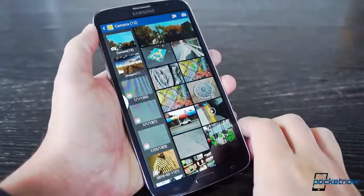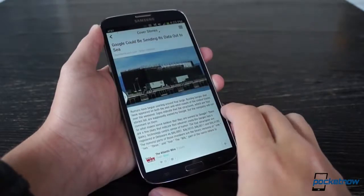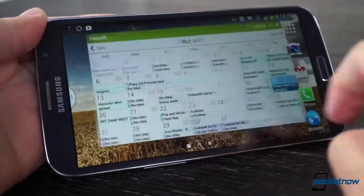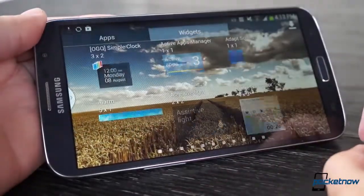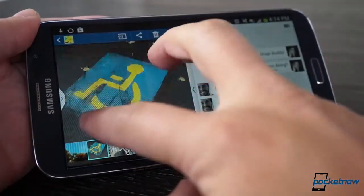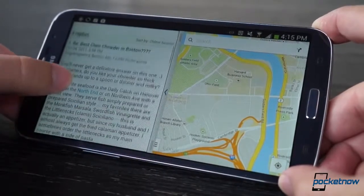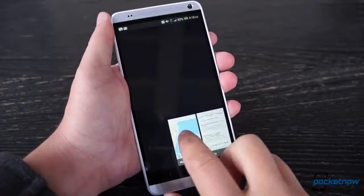Samsung has equivalent features, yes, but its ugly and sluggish Gallery is nowhere near the same league as HTC's, and using a Flipboard widget on a dedicated home screen on the Mega isn't quite as streamlined as BlinkFeed on the Max. That said, the Mega does come away the victor in a very important area: intelligent use of screen real estate. Not only can you use the Mega in landscape orientation on the home screen like the small tablet it is, but you can also use Samsung's multi-window feature to run two apps side by side at the same time. That comes in handy when you least expect it, and the fact that the One Max doesn't offer a comparable feature is unfortunate, no matter how smooth it is in daily operation.